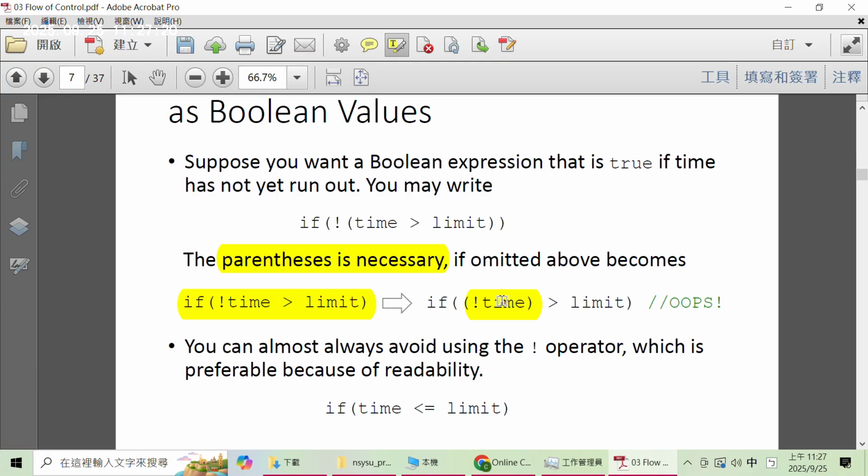Its value is either true or false. So this expression becomes either 0 greater than limit, or 1 greater than limit. And this is not what we want, because we want to invert time is greater than limit, and we do not want 0 is greater than limit or 1 is greater than limit.